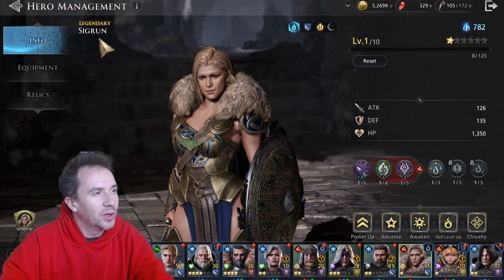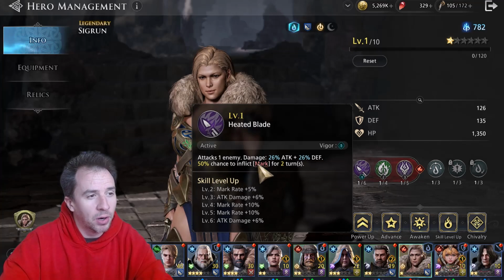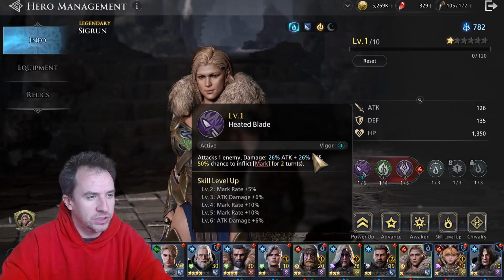Alright, so as we take a quick peek at Sigrun's kit here, we're going to go in the A1. She has a chance to place Mark, also attacks 1 enemy, doing some damage there, attack and defense. So you're going to want to kind of put both on her so that she's gaining.